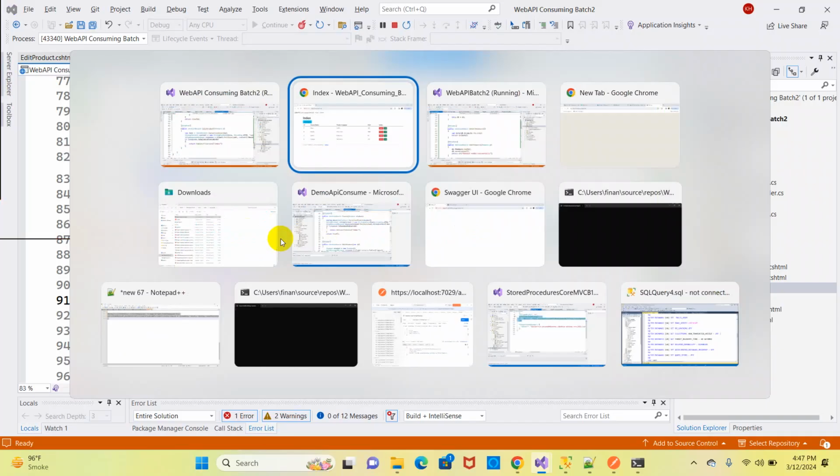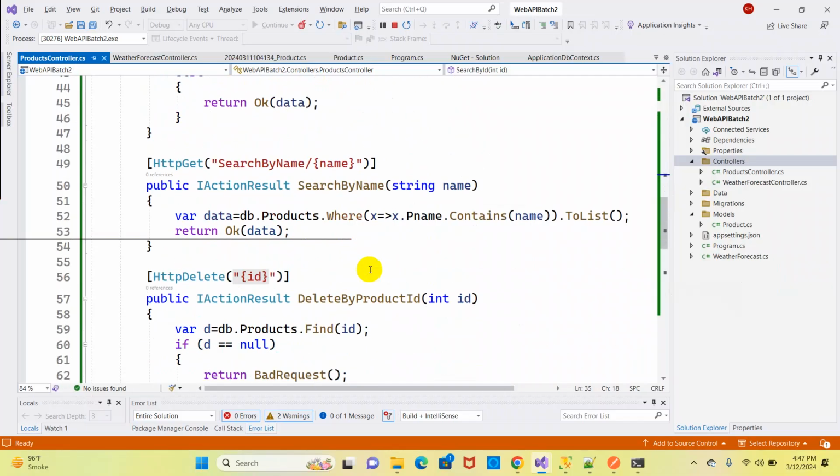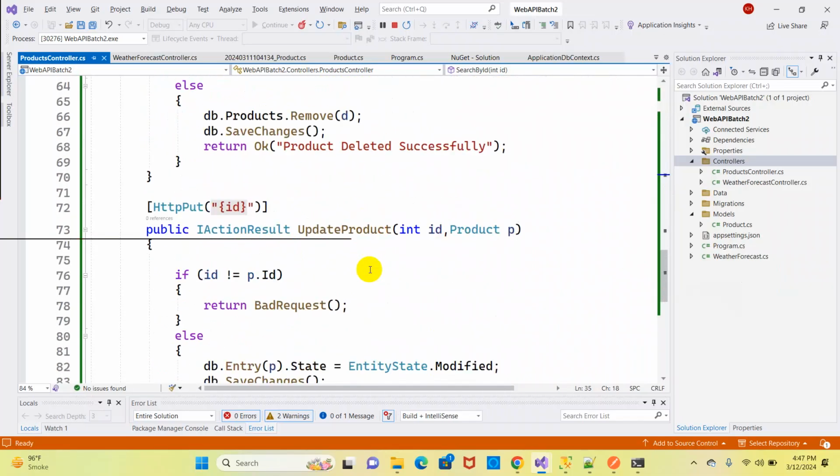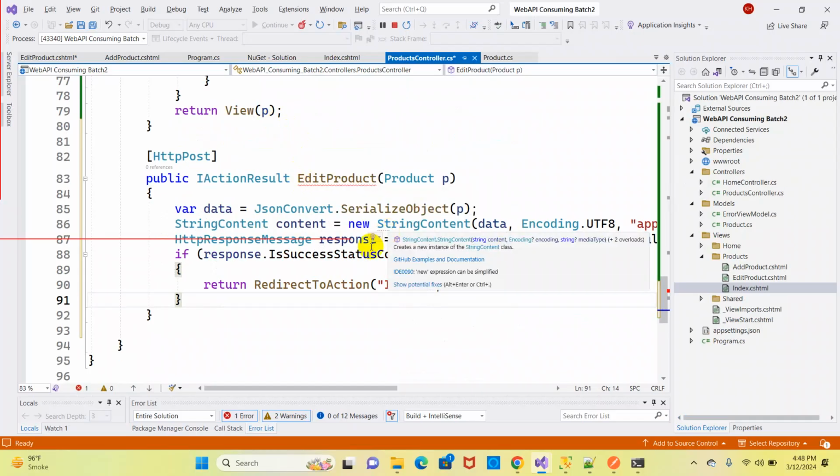Just check this API. Here it is, my put API, this update one. For the put, it requires one ID parameter. So how do we pass this ID now? Yes, Vinay, how do we pass this ID? For the put method I want this ID. So what will we do in this?